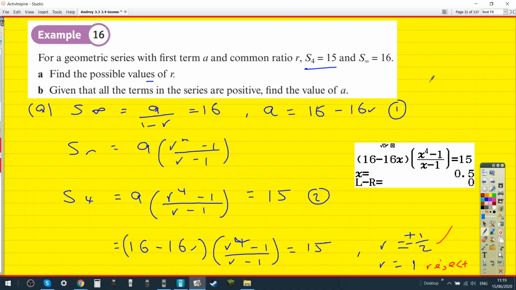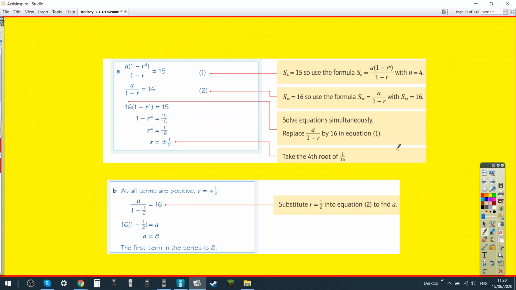Okay, how about B? So what I need to do, 15 divided by a half cubed. Yep. Why not minus a half? Because we reject negative numbers. Yeah, it says they're all positive. I got 120. Yep, that's it. Great. So let's see how Bookie did this one.